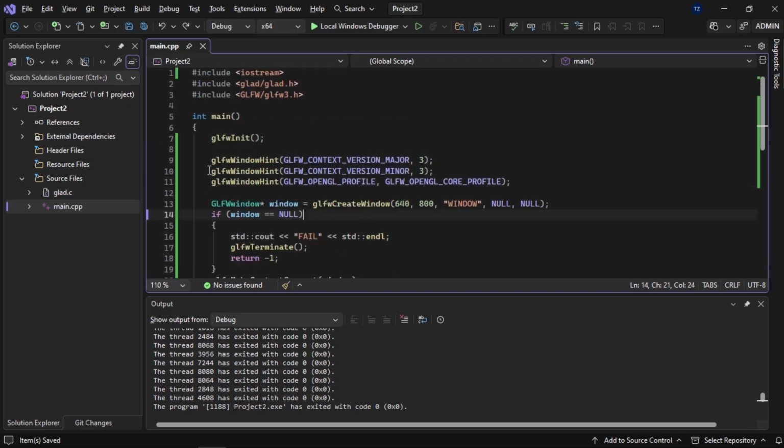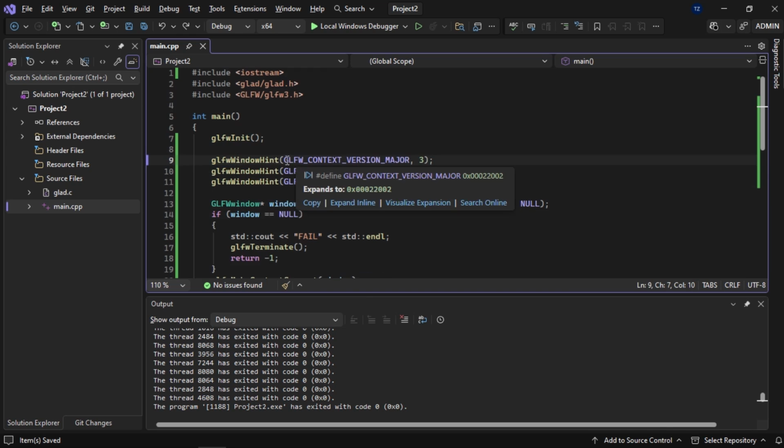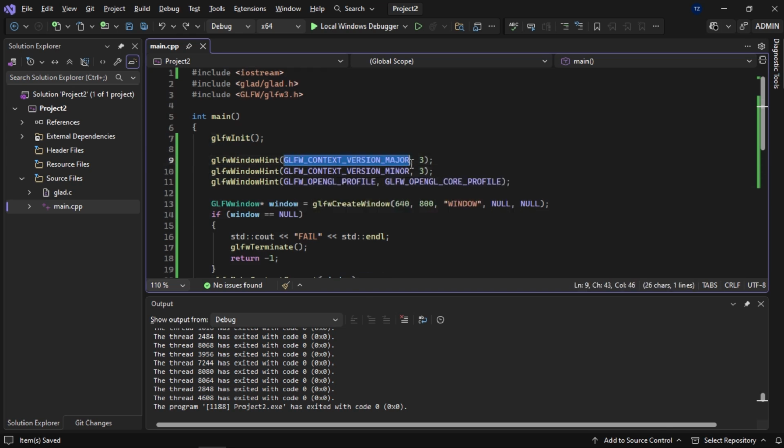Okay, now this makes sense, but what is this? It's a random index value that should be 3. What is this? Int hint, int value. void glfwWindowHint(int hint, int value).